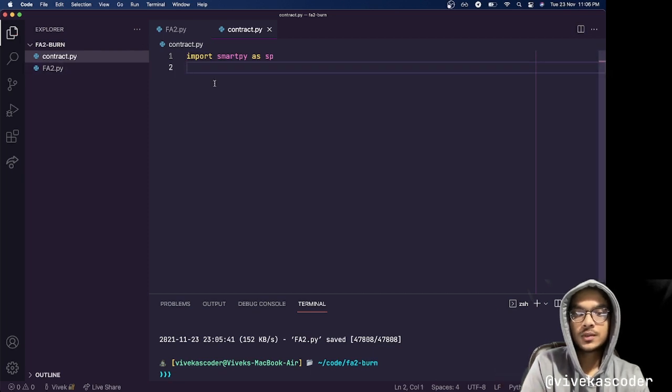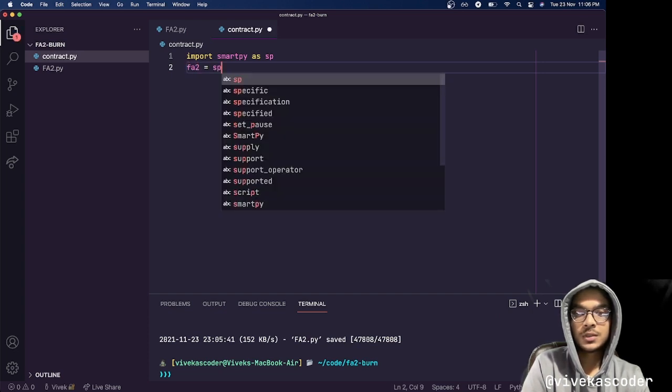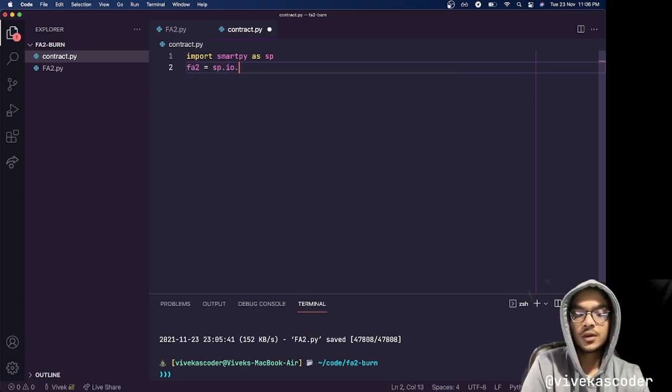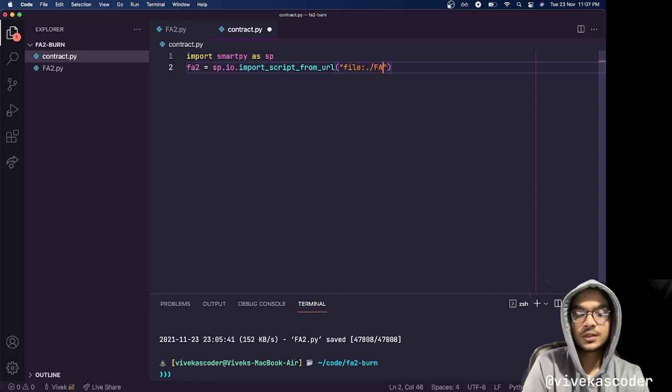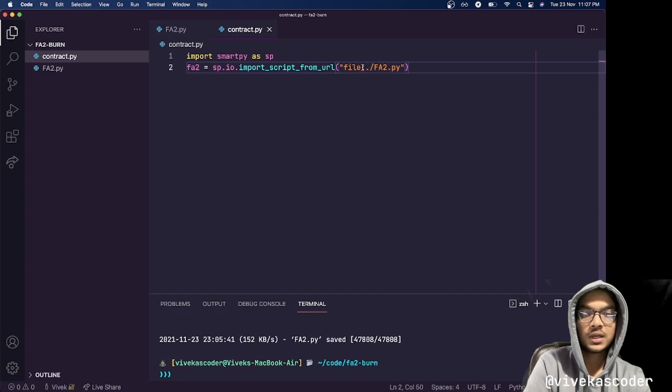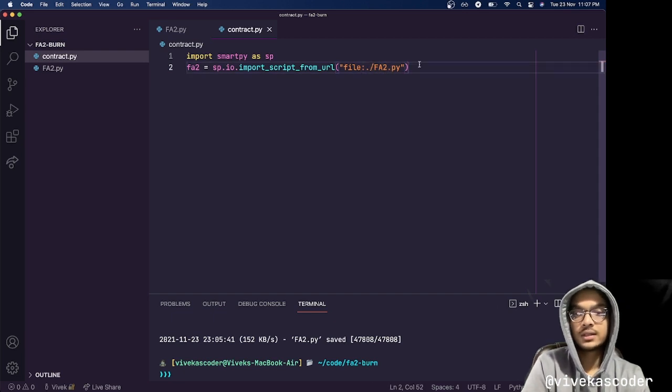In order to do this, we'll do fa2 equals sp.io.import_script_from_url, and here we're going to provide the current file path. The way you provide it is by file colon and then the relative path. You can always provide the absolute path here, but nobody likes that, right?